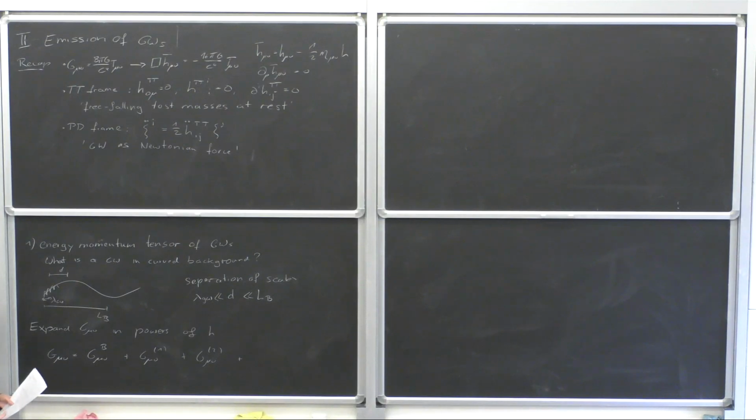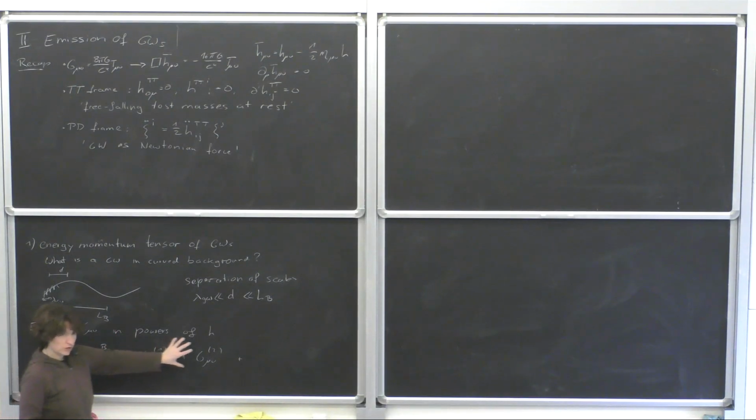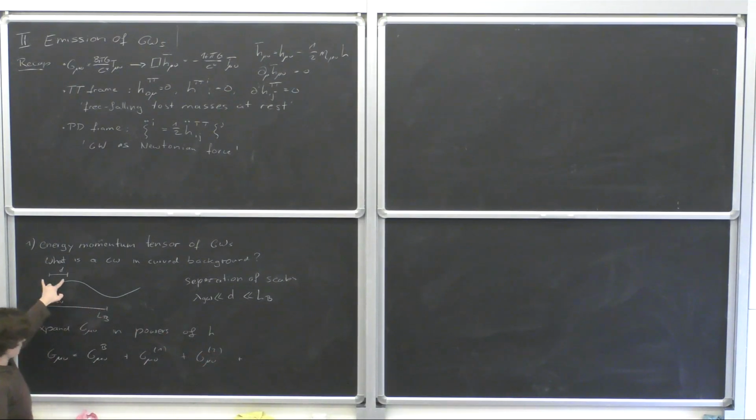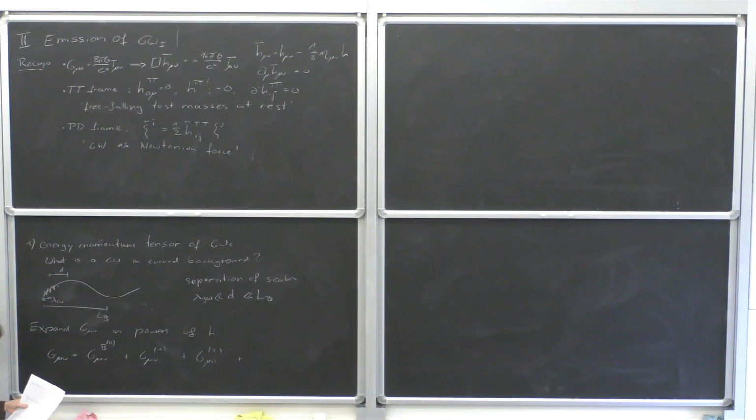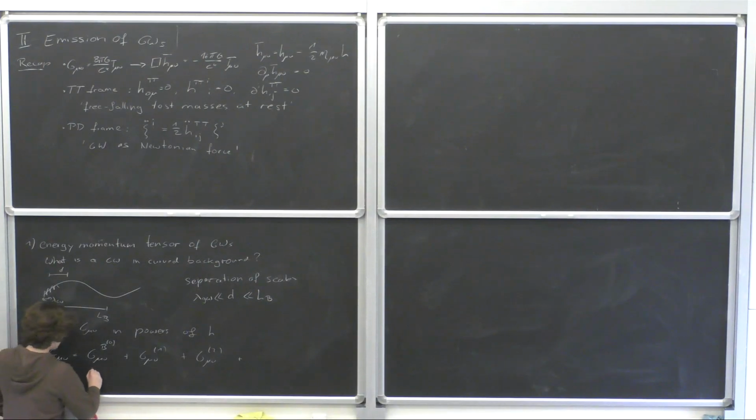So now I ask these contributions, if I average over d, do they survive, which means they're background, or do they go away, which means they're gravitational wave? Okay, so this guy is just a background by definition, right? So zeroth order in h, let me put a 0. And the typical length scale is LB, right? So large length scales. So small wave numbers if we think of it in Fourier space, small k.